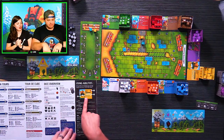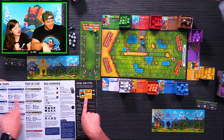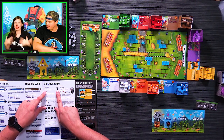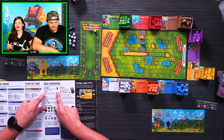Okay, nice. Using abilities. We're not gonna go through a whole tour to different racetracks. Dice overview. Tour to cube. Okay. I even got my sporty clothes on. A foot means movement. Money, okay.